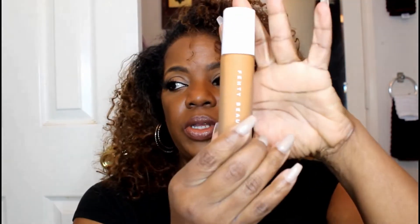They came out with 10 new shades, and I felt like when I bought the 420, after watching other people's videos with a similar skin tone, I should have gotten a 410 or 400. So when I went, I ended up getting the 400. I did try it on in the store, but this foundation oxidizes, so you have to wear it a while before you know for sure what the color will be on you. It looks a little light, but we're going to try it and see.